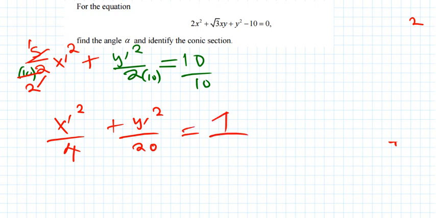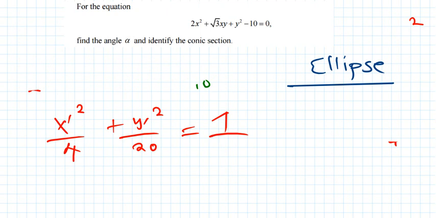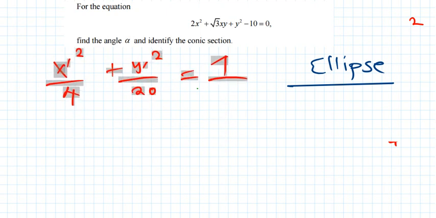Now what kind of a conic section is this when you see an addition on the left? That's an ellipse. If it's a subtraction, it's a hyperbola. So this is an ellipse. So another exercise, pause the video right away. I want you to find the foci, the center, the vertices of this ellipse.